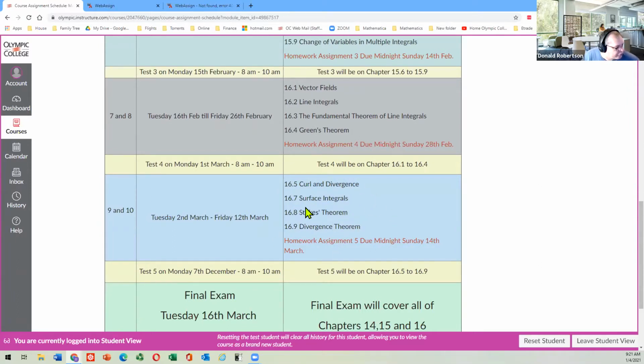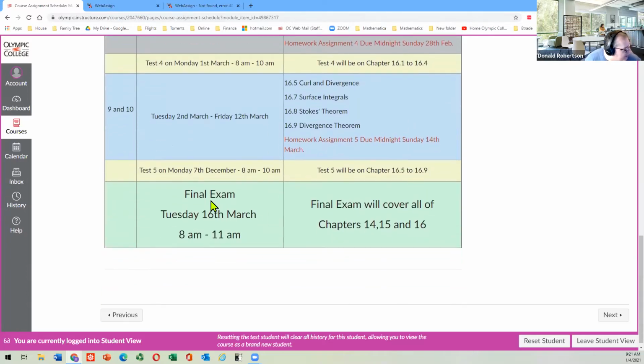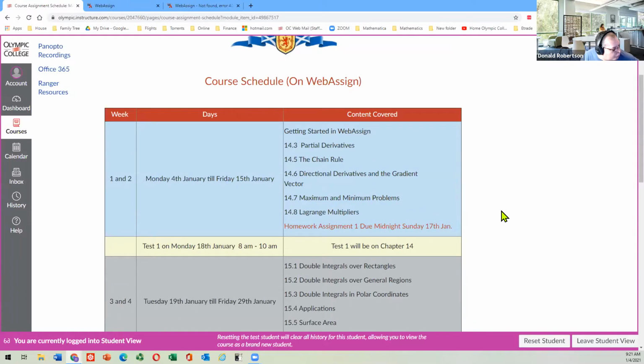And the next 2 weeks does the same stuff, but we use specific, what are called theorems. So basically, some clever guy called Stokes found a shortcut way of doing a really hard question. And it's called Stokes' theorem or Green's theorem, depending, or divergence or curl, depending on the situation. And then we have a final. So you can see it's planned. I got your whole life planned for the next 11 weeks as far as Calc 4 is concerned.